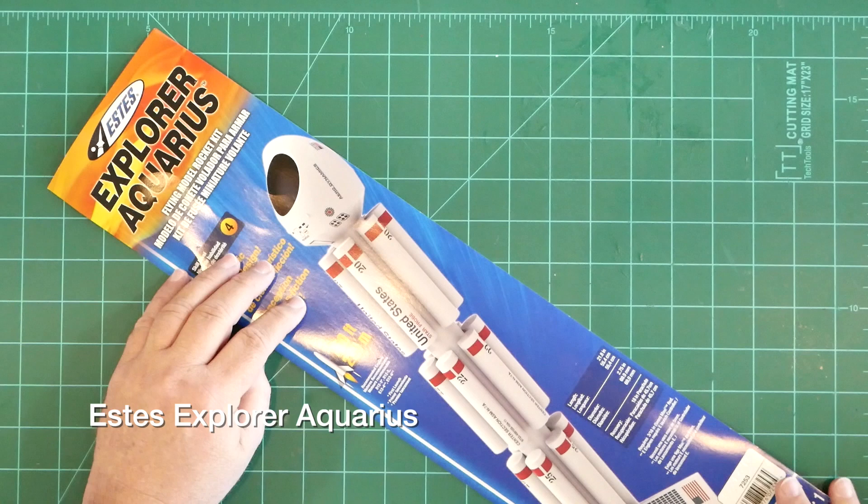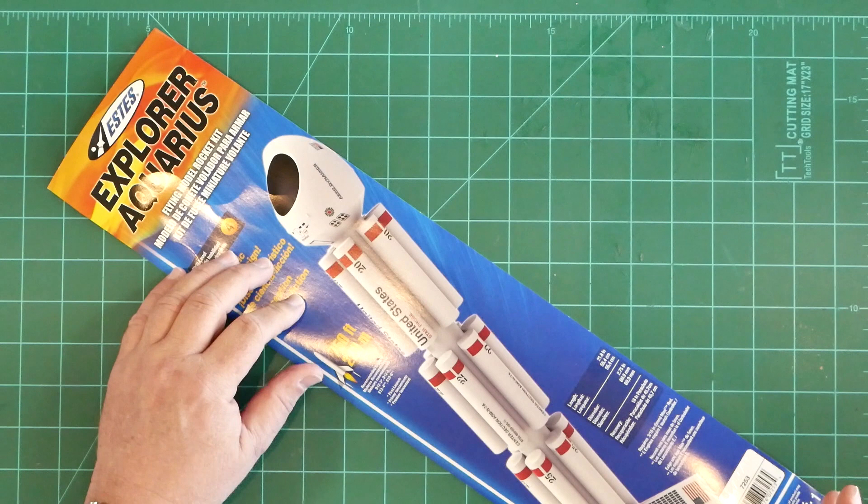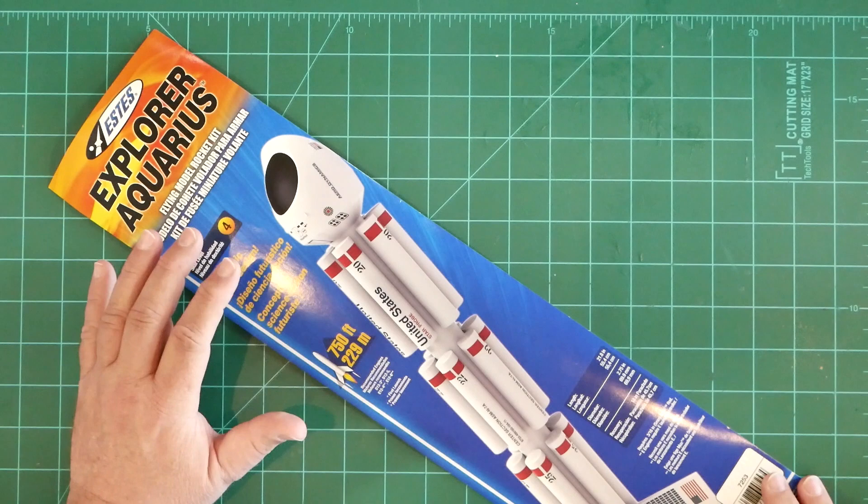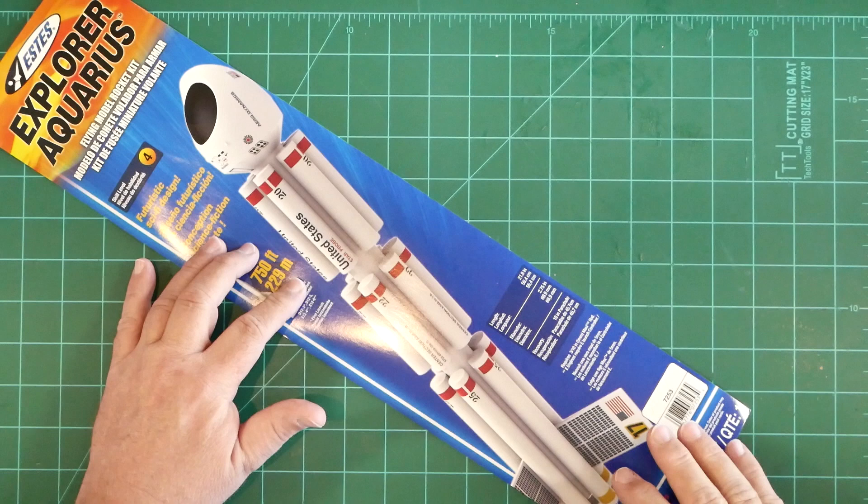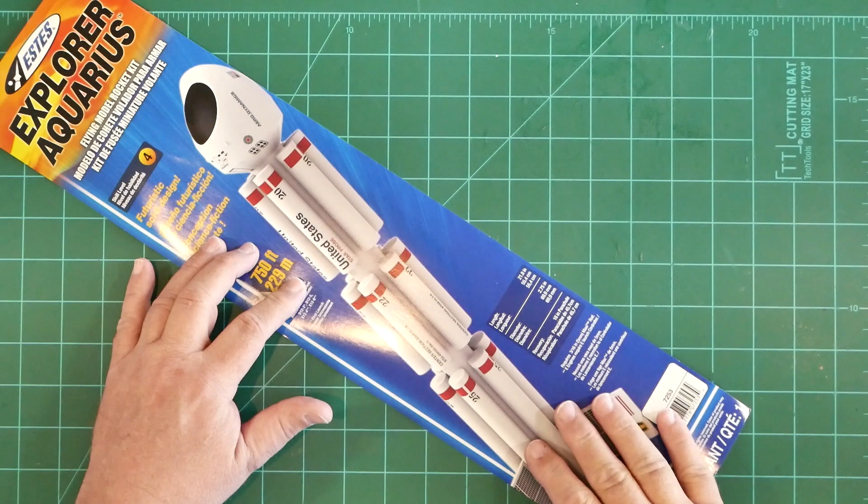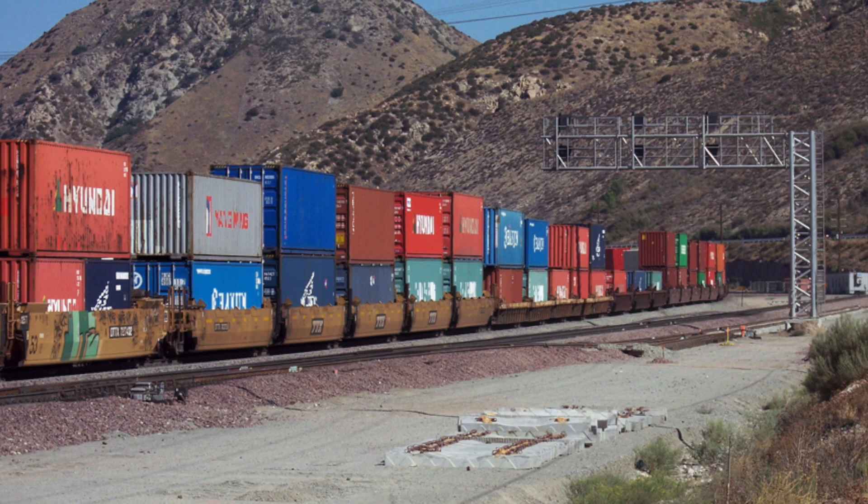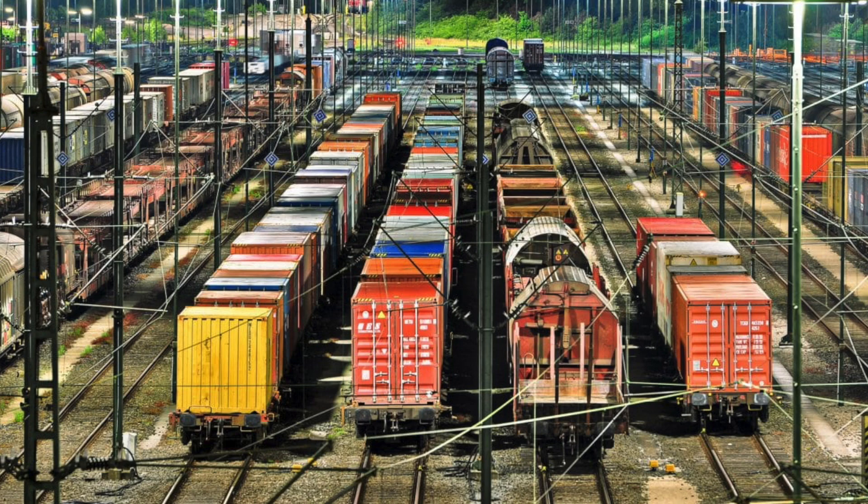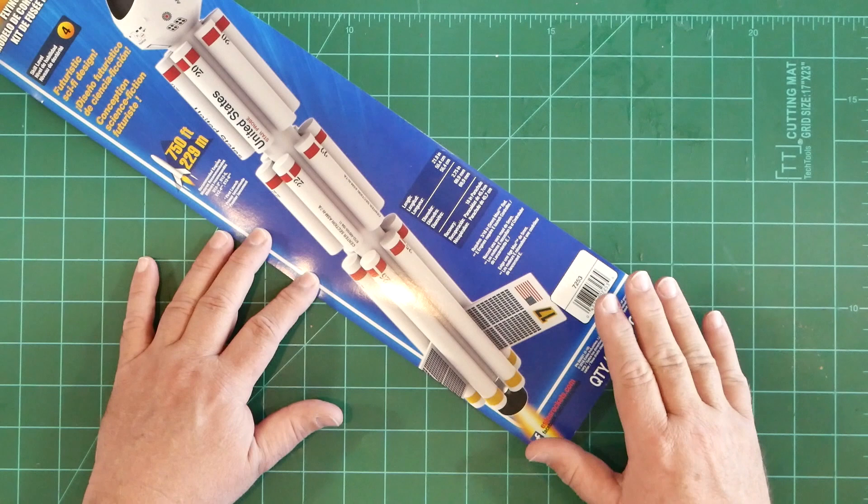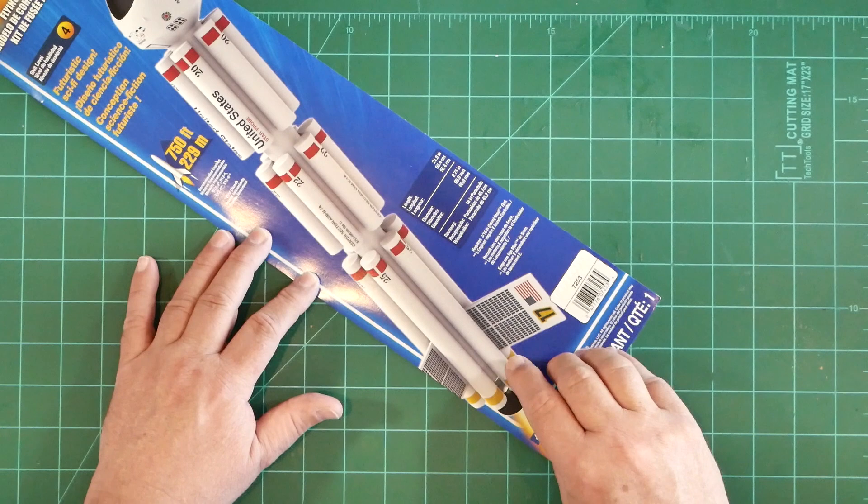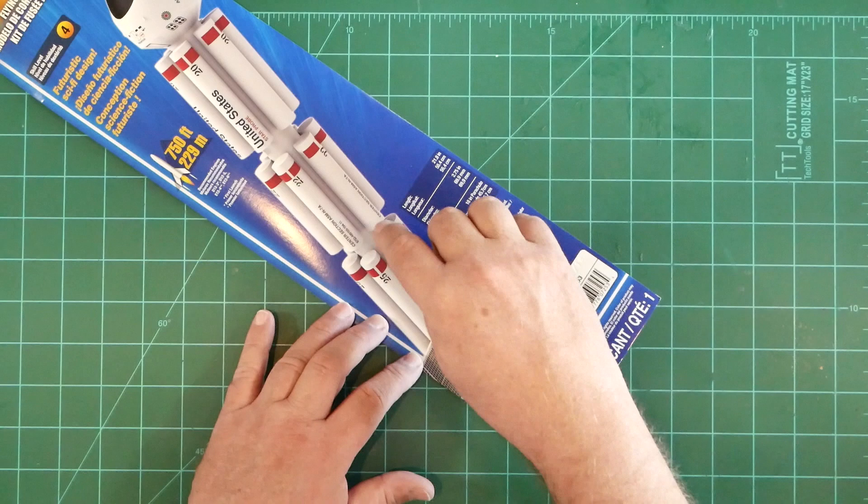For our first project, let's take a look at the Estes Explorer Aquarius. This kit was first released 30-ish years or so ago and has recently reappeared. It's a cool idea, an outer space vehicle sporting a crop of fuel tanks, not unlike early interplanetary concept art. When I look at these tanks, though, I see something altogether different. Rather than fuel tanks, I see a train with a wide assortment of colorful boxcars. So we're going to build that. Basic construction of the space train will be pretty much by the book, with one notable exception. We're going to cut each of the aftmost fuel tanks into two separate cargo container pieces, giving us 24 separate pieces all the same size, not unlike standardized rail cars.